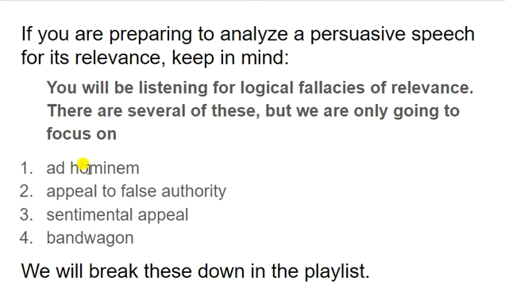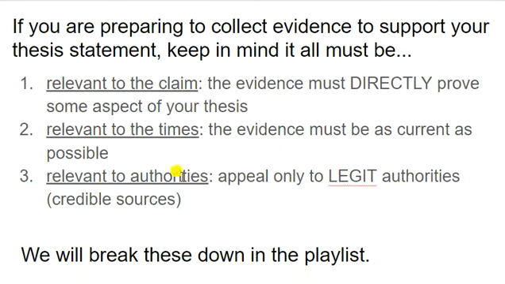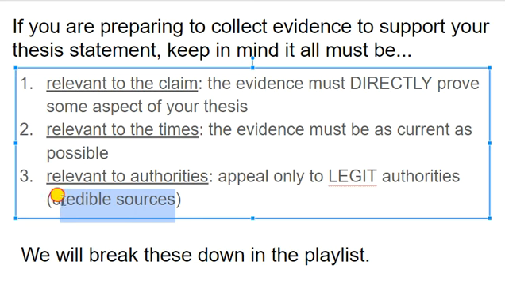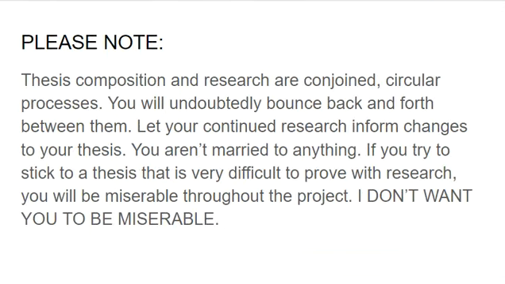I, of course, also don't want you citing somebody as evidence who is just attacking other people, which is ad hominem, or somebody who is trying to appeal to people's emotions to distract them from the facts. I don't want you to cite somebody who is saying everybody's doing this, so we should too. That would be bandwagon fallacy. But more specifically, I'm really wanting you to make sure that you are using credible sources. And of course, you will learn all about how to ensure that as we will break these down within our playlist.